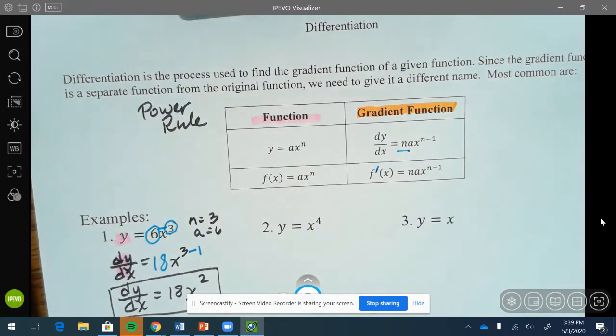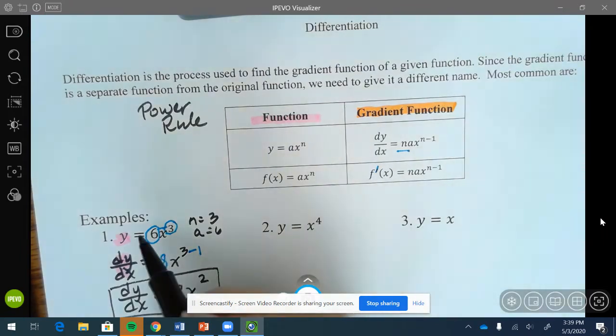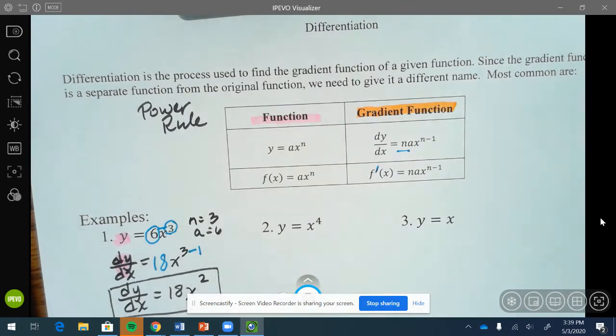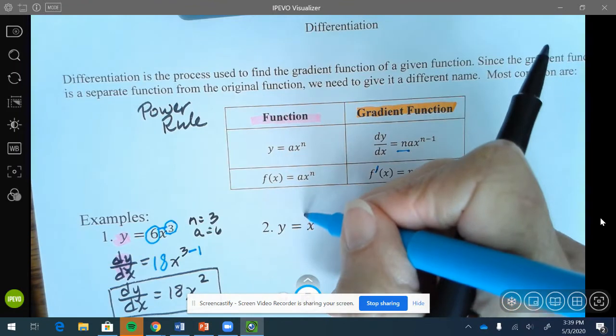Now, how would you use this? Well, say this is going to be a curve of a cubic. Say it's the volume of a container, and I want to know what the rate of volume would be at x equals 3. Well, I could plug 3 in here, and I'd find out what the rate of the volume would be at that point. Now that explanation was not very good, so we're going to go on.